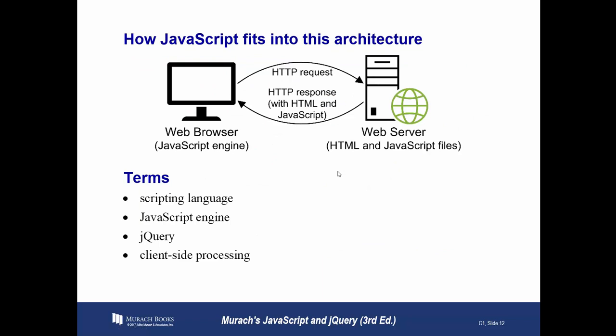So how does JavaScript fit into this? JavaScript is basically the key ingredient to allowing this interactivity to take place. JavaScript is a scripting language. It's got the features of a programming language, but it is a scripting language. It's something that augments or adds to a web browser so that you're able to provide interactivity on a website. We'll get into all this stuff that you see here as we go on.